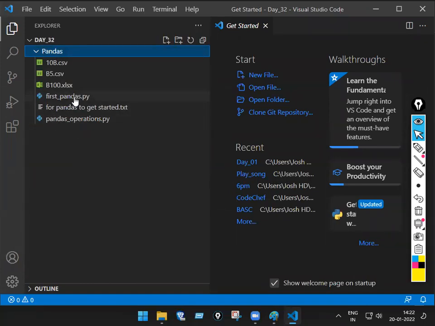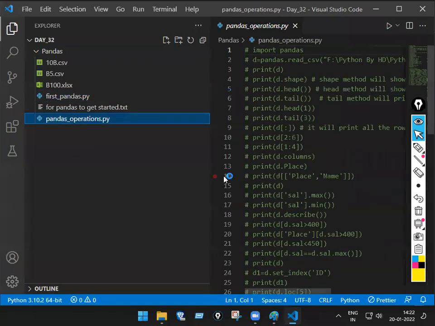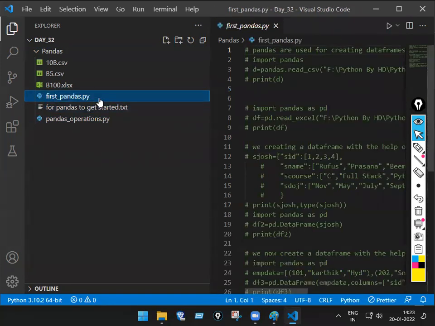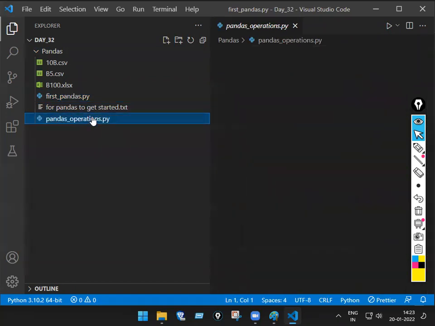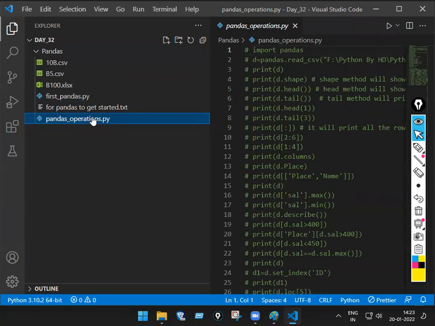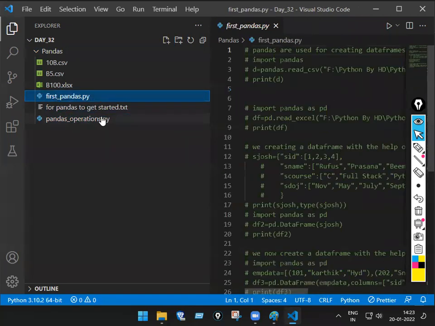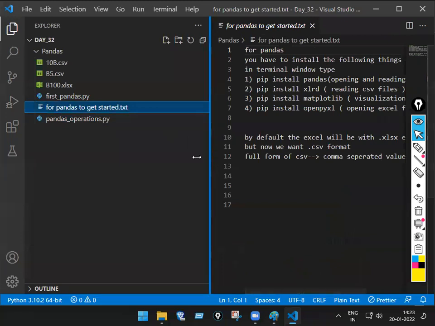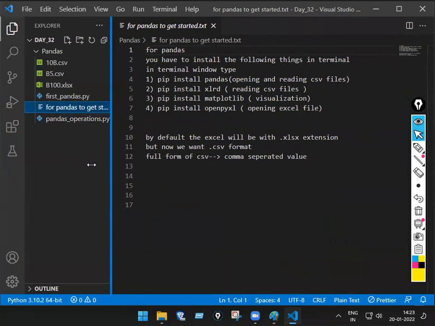First we'll do pandas, no, first pandas operations. What do you want? Tell me, first pandas or pandas operations? First pandas.